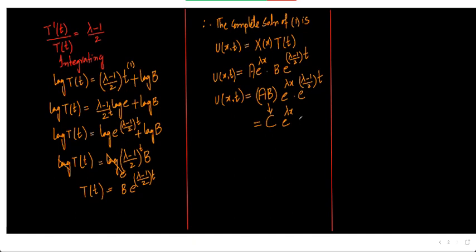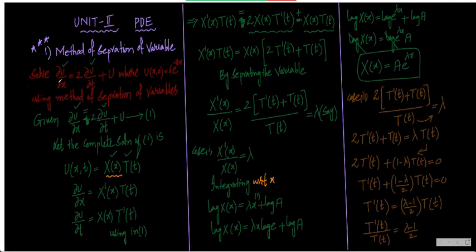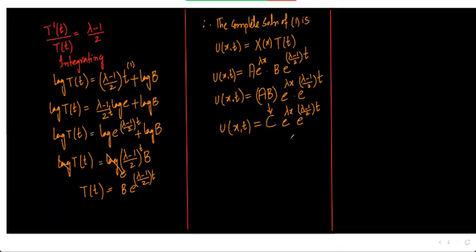We don't want to add here because this value becomes zero. I'll show you why it becomes zero. If the condition is not given, then this problem will be completed here itself. Our question is to solve this one where u of x comma 0 is equal to 6e to the power of minus 3x. If this condition is not given, your problem will be completed here itself. But here, since some condition is given, we have to use that condition.